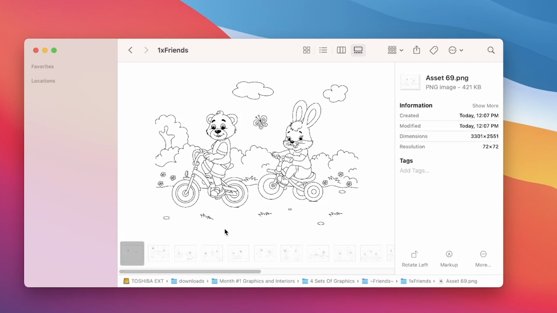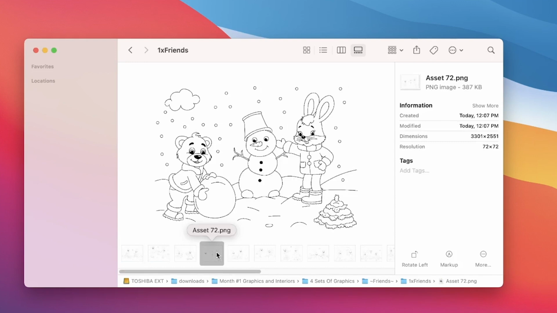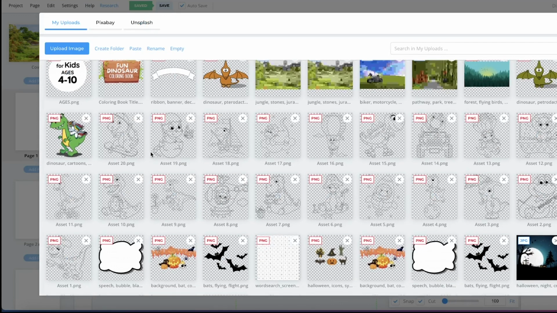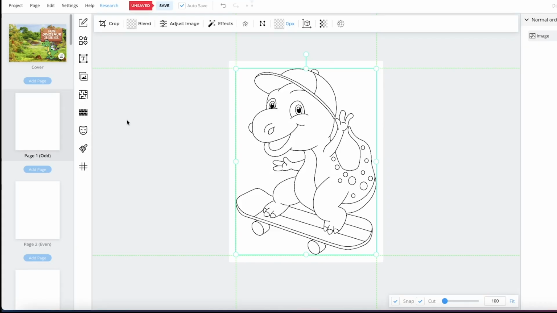But yeah, let's go ahead and get into our dinosaur design coloring book. So I'm just going to go up here to files. And if you look here, you'll see where I've already uploaded those images from BookBolt. They sent the email, I downloaded them to my desktop and I uploaded them here already prior to doing this video. So it's as easy as that. And I just pick whatever little picture I want. So we're doing a dinosaur book. So I'm just going to choose some random little dinosaur images.